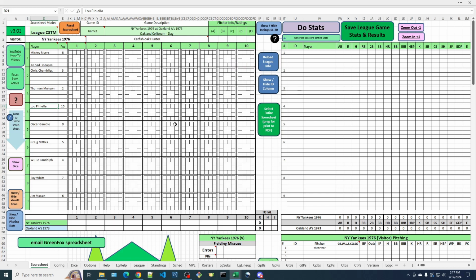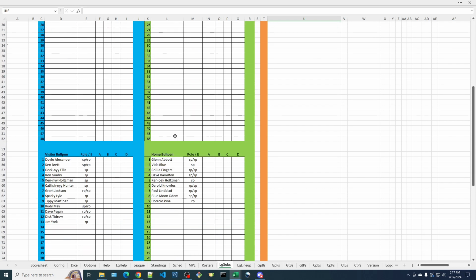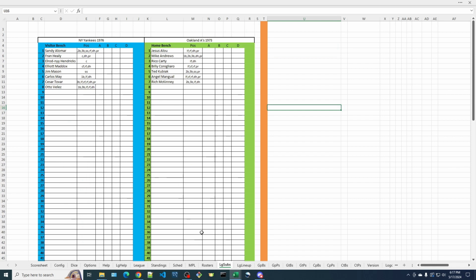And then if we go down to this other sheet called the LG subs, for a league game, the subs, this is where it lists all the subs for the games. So you have all the people on the bench up here at the top, and here you have the pitchers in the bullpen. So you can see here, now that I did that, Carlos May is now on the bench where he was in the starting lineup before.